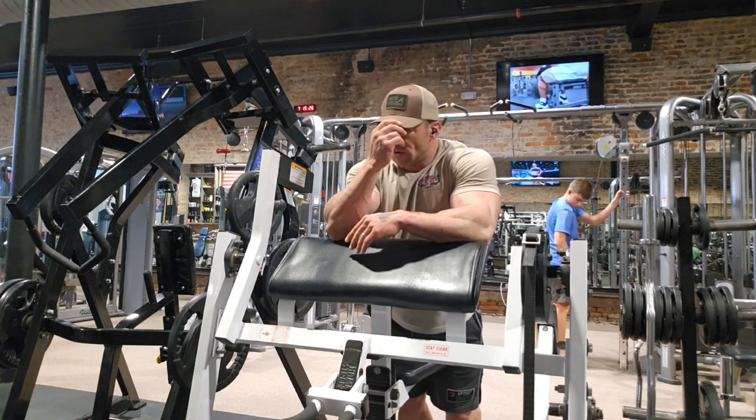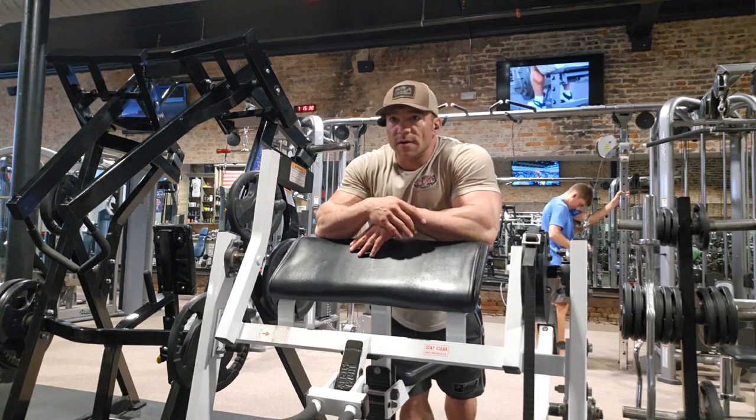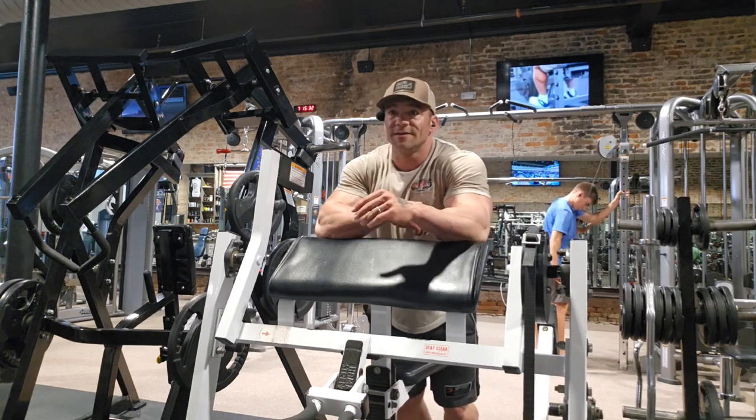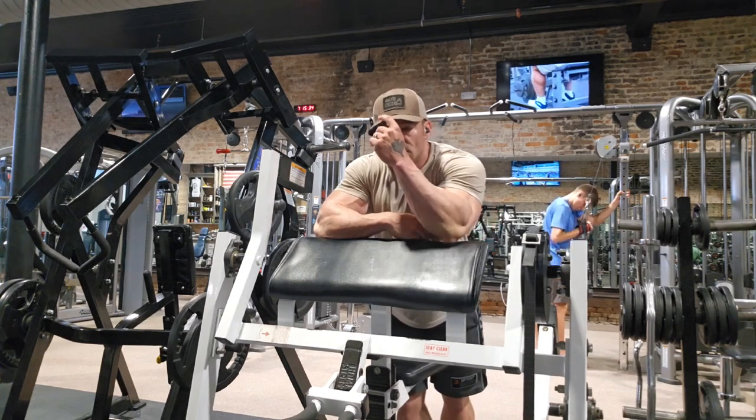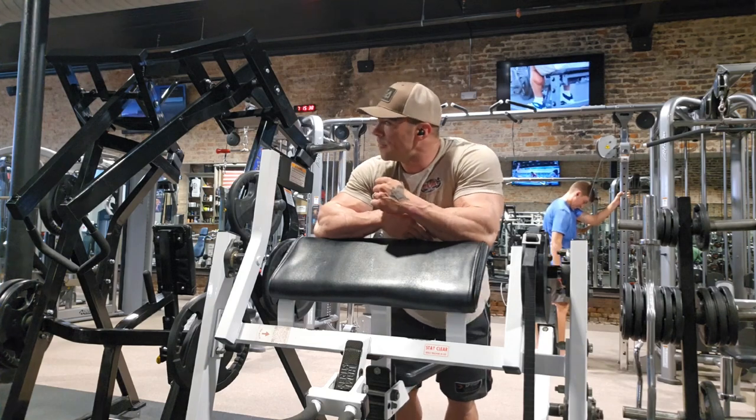If you notice, when I do this, it's always three-quarters of the rep. Don't worry about that stretch. This is not as important as they lead it out to be. What's important is that you get effective reps and that they slow down.